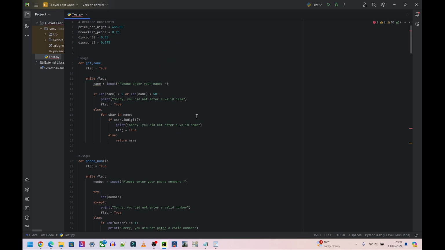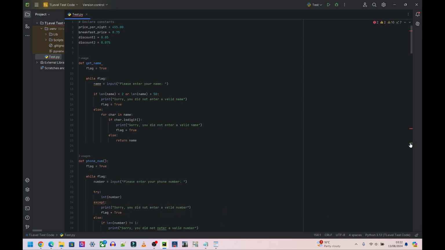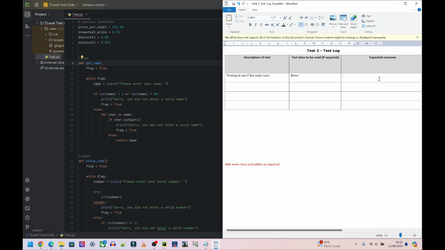And for expected outcome, one of the good things about PyCharm is that if it's a red error, that means it's like a big serious error. If it's an orangey looking one, that means, okay, it might work, it might not work. Those are the 2 errors that I have here. I have red, I have red again, and I have orange. So I think what's going to happen is as soon as I run this program, it's going to crash because this here is crazy. This is the very first thing here. It tells you that this function is actually being used later on in the program. Straight away, it tells me that when I run this program, once this function is called, it's going to crash. So expected result, I expect the program to crash. It shouldn't even start running in the first place.